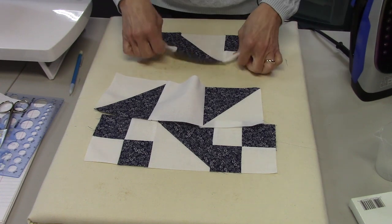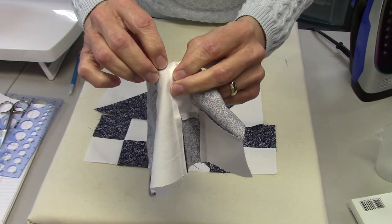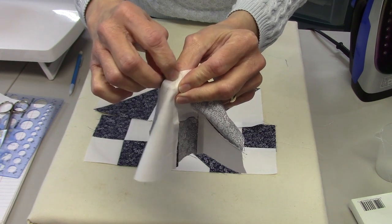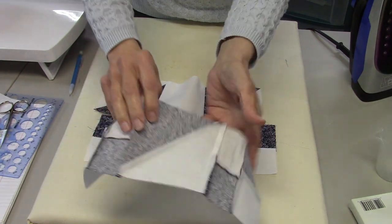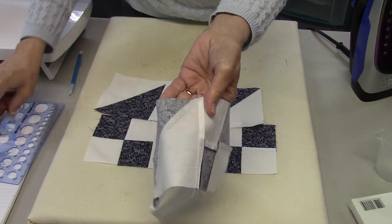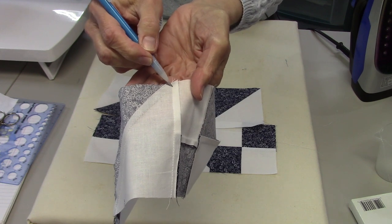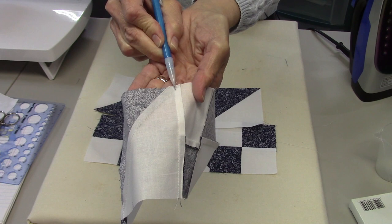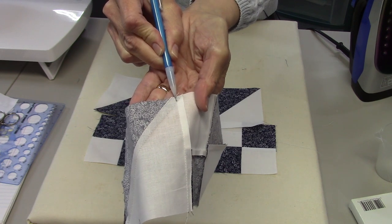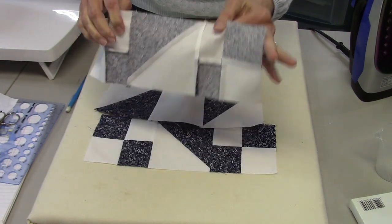So what I have here, now I can see where my stitching is crossing right here, this line and this line of stitching is crossing, and I can see that. And what I want to do when I sew these rows together is where those two lines cross, and I'm going to be stitching across, I want to go just right above that area where they cross. That will help preserve the point.